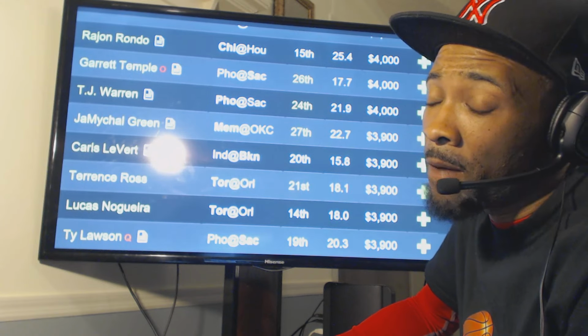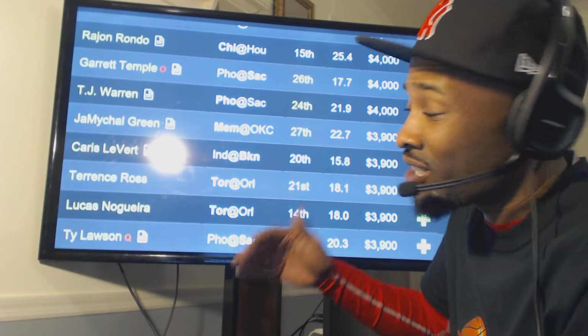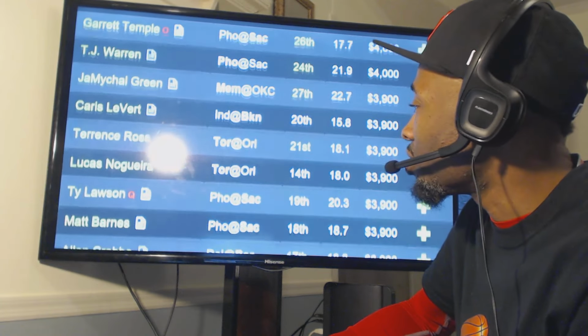Terrence Ross. If we don't see DeRozan, I think we can look to Terrence Ross as a lower price point than Norman Powell. Lucas Nogueira at 3.9 is in play for me, definitely. Ty Lawson is a no for me.